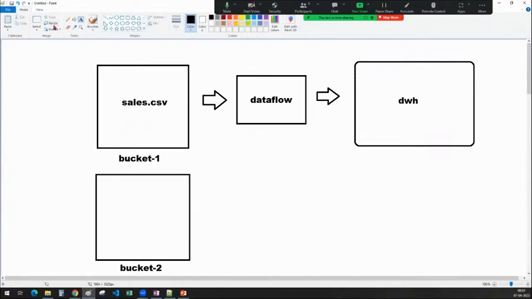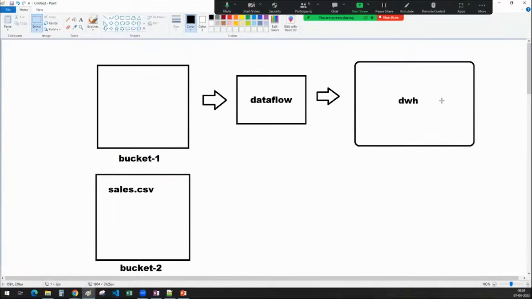Once the data is there in the data warehouse in the form of a table, I don't need this file to be here. Once the processing is done, I want to automatically move that file from bucket 1 to bucket 2, because this is an operational bucket and this is a history bucket. All the tracking of the files will be stored here. Such scenarios we will see in our upcoming classes, how we manage these activities. It's not that I want to do it manually, sir.